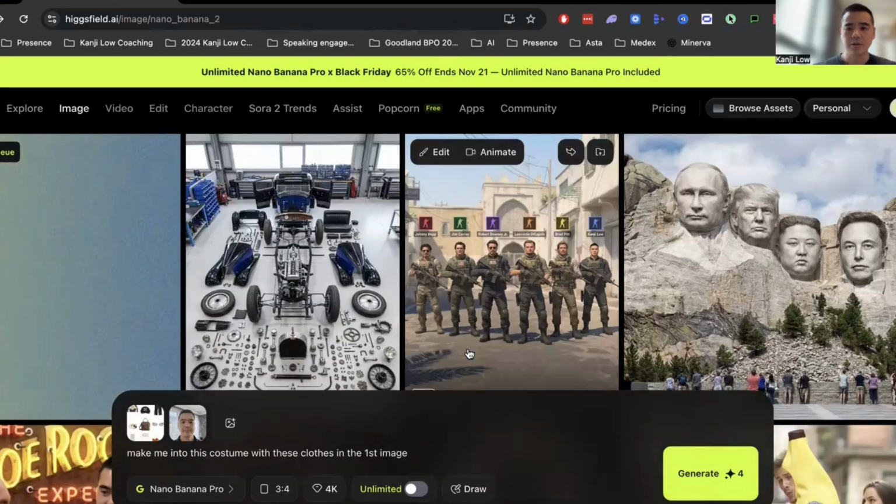Just go generate. So you don't actually have to prompt as much compared to the actual model, but again, what you put in is what you get out. So if you make the prompt more specific, it's going to give you what you want.